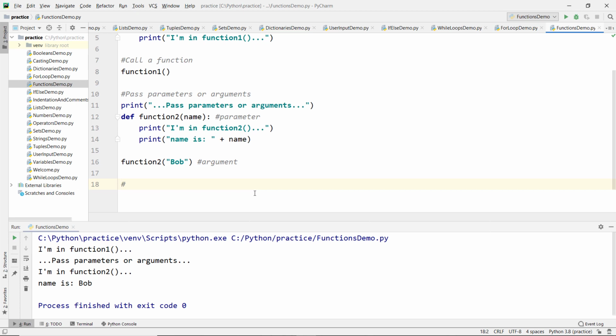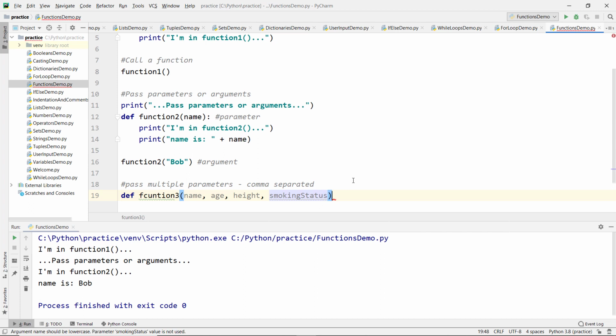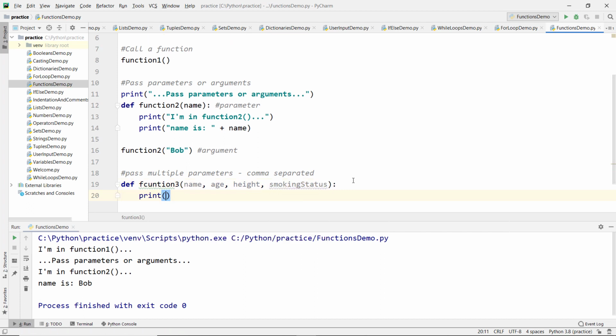Now let's see how to pass multiple parameters by using comma separated. Here we passed just one parameter. Now let's pass multiple parameters. Let's create a function, function3, and let's pass multiple parameters, that is name, age, height, smoking status, and print.